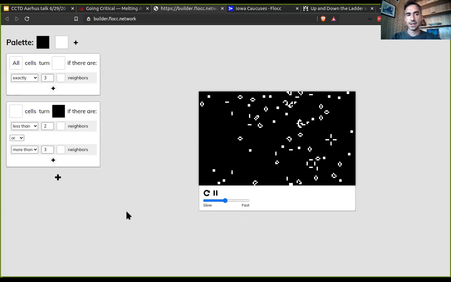So I think that's a really potentially fruitful area of collaboration and future research. I do think it's something that's outside the scope of Flocc itself as a general purpose programming library for agent-based modeling, but is definitely an application that I think is worth exploring.